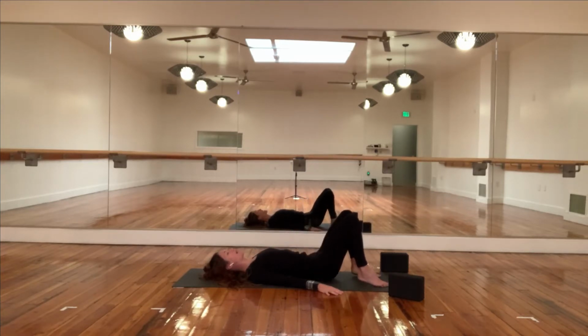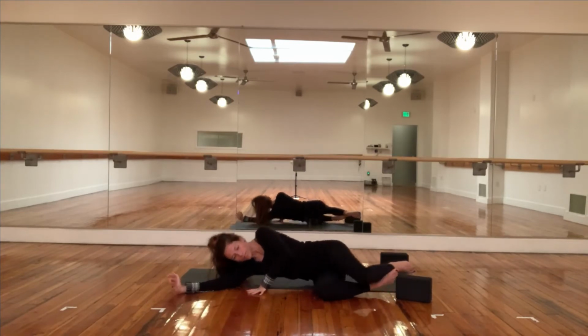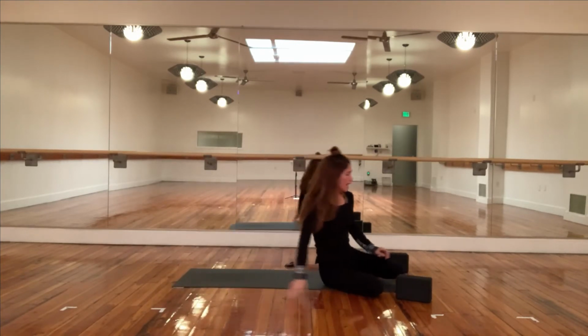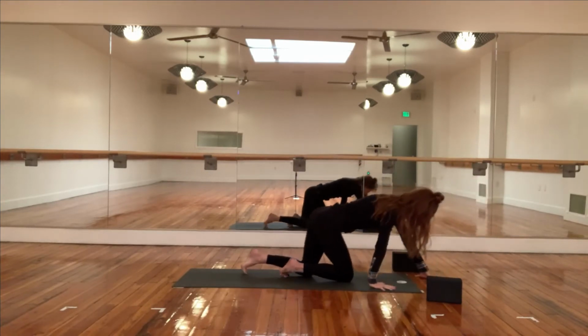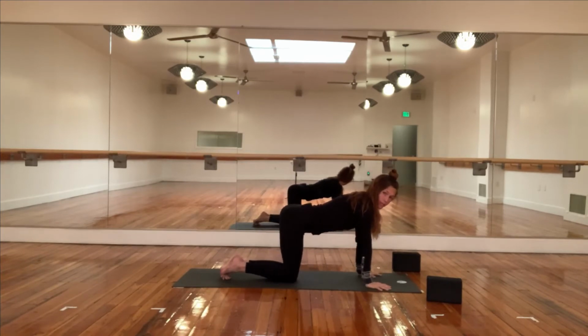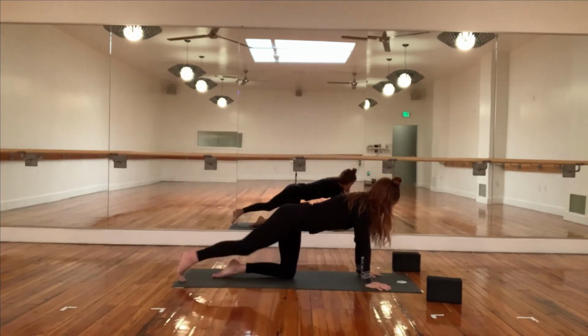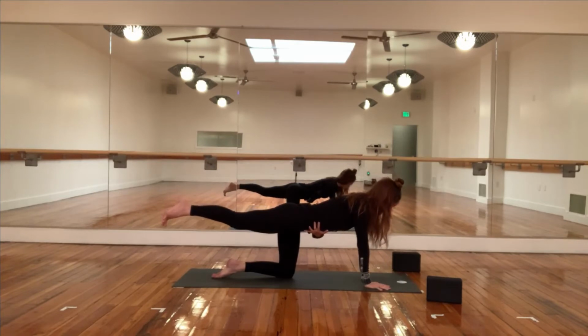Come down to your back. Now, when the low back is feeling sensitive, we don't want to round it at all. So you'll roll over to the side for a fetal position. Then you'll press all the way up and come into a tabletop position. Tabletop position. Hands underneath your shoulders, knees underneath your hips. Stretch your right toes back against the floor. Hover your right heel.